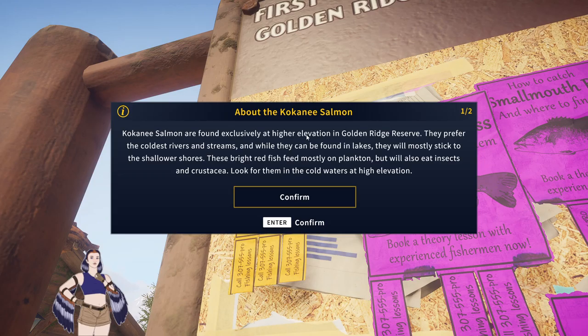Kokanee salmon are found exclusively at higher elevation in Golden Ridge Reserve. They prefer the coldest rivers and streams, and while they can be found in lakes, they will mostly stick to the shallower shores. Which is not where I expected salmon to be, but okay. These bright red fish feed mostly on plankton and will also eat insects and crustacea. Look for them in cold waters at high elevation.